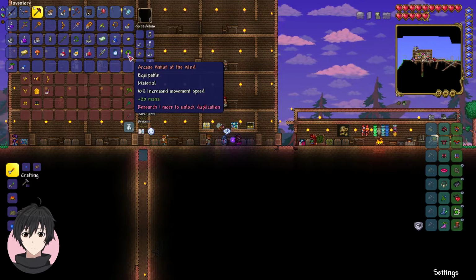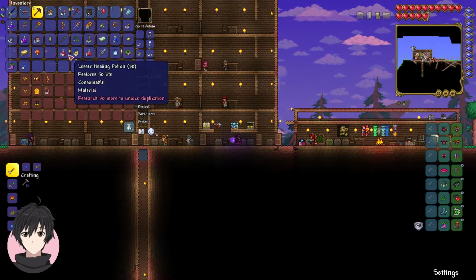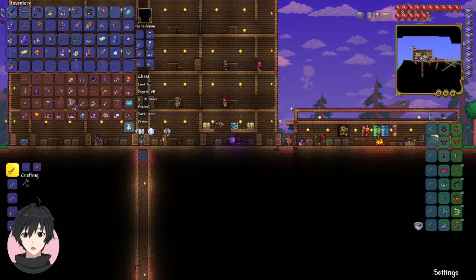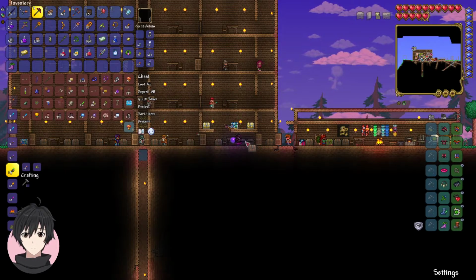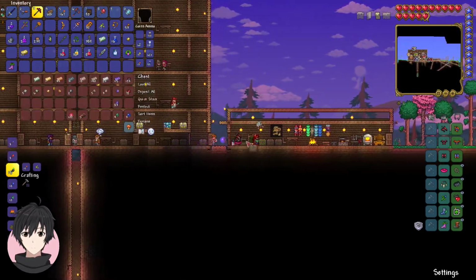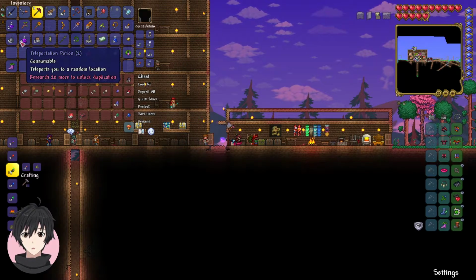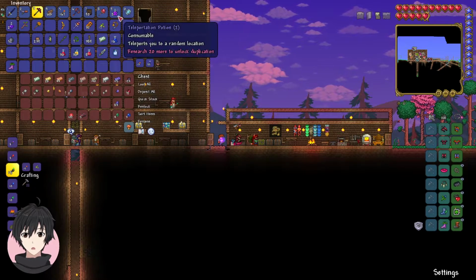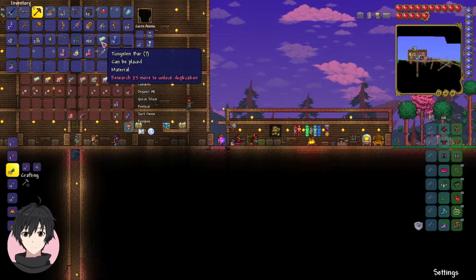Increases movement speed. Oh boy, we have so much stuff. Teleports you to a random location. Maybe you should use this just for fun. I don't know if it's a good idea. But yeah, let's do it for fun.